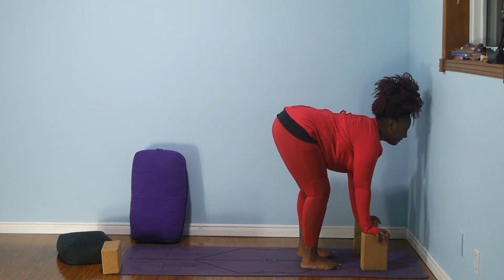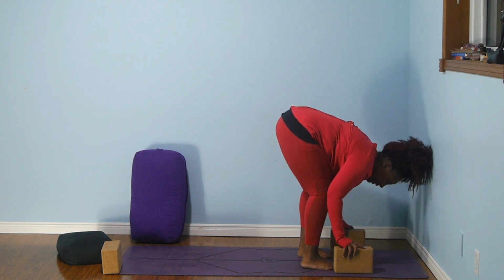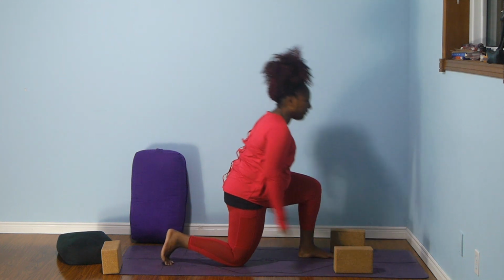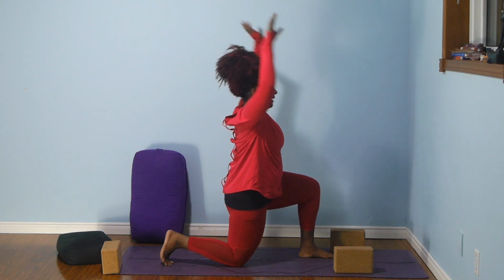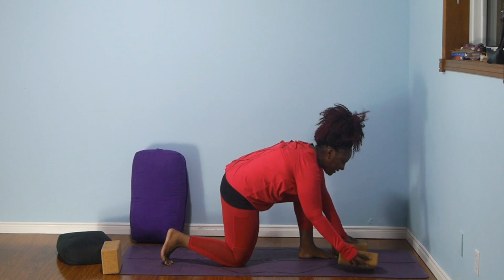Inhale, half lift. Exhale, fold. I'm gonna bring my blocks to their lower setting and step back with my right foot. Take my right knee to the floor. Inhale, reach up. A little stretch for the hips. And then exhale, bringing my hands back to the blocks. I'm going to bring them back on their lowest setting.